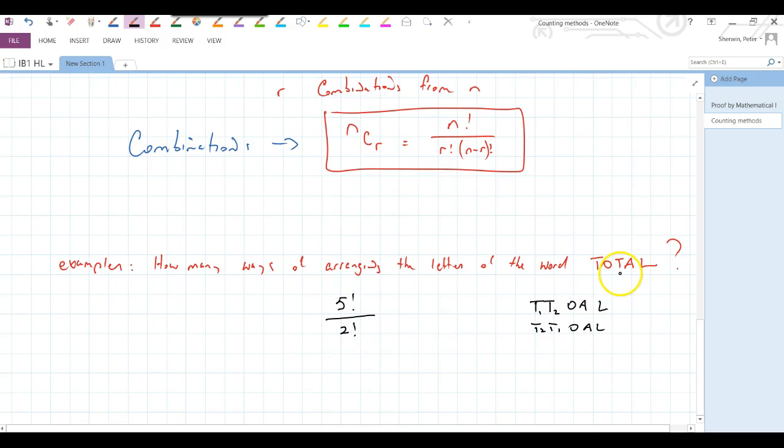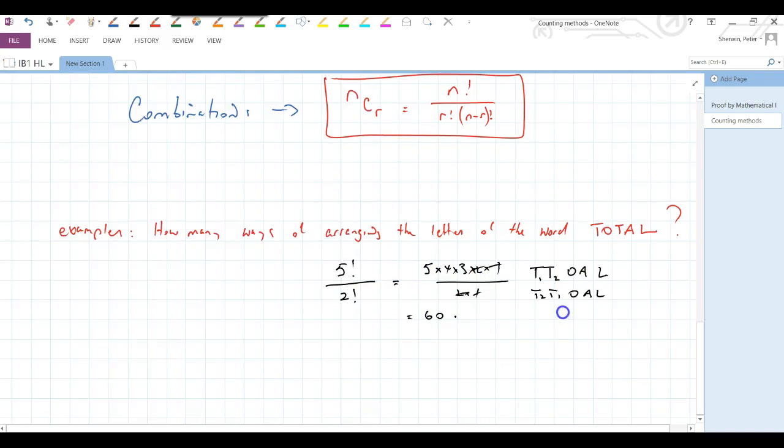Now, if we had more than one letter repeating, we would bring it in under here, and that's often the case. So 5 factorial over 2 factorial. Now 5 factorial over 2 factorial is 5 by 4 by 3 by 2 by 1 over 2 by 1. They cancel. So we're left with 5 4s are 20, 3s are 60, which is a quick calculation.